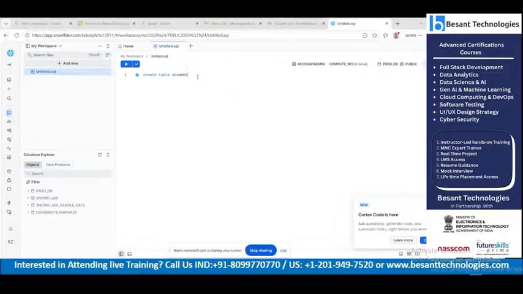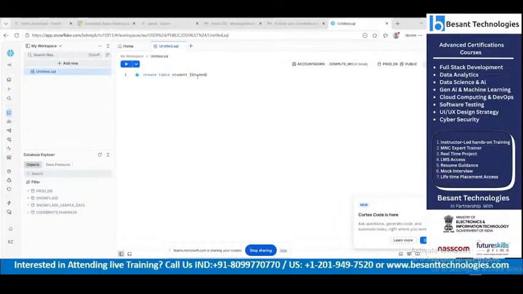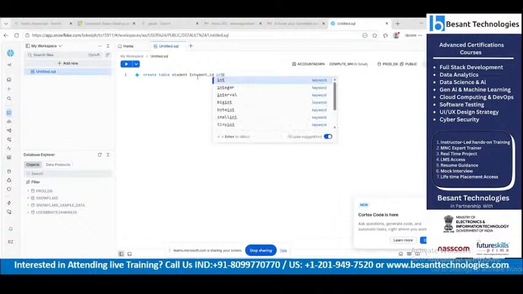Then in the next line, open the bracket and write the column names. Student ID, and what is the data type? Student ID space int, integer.